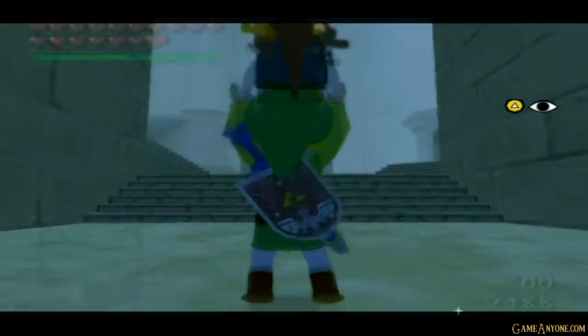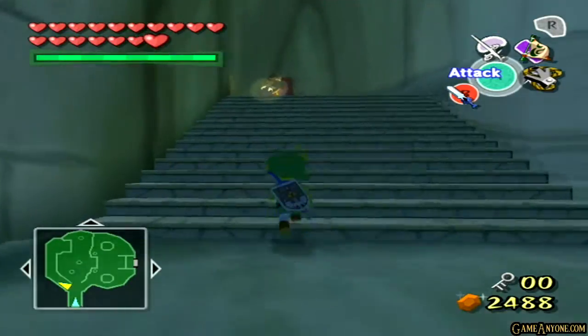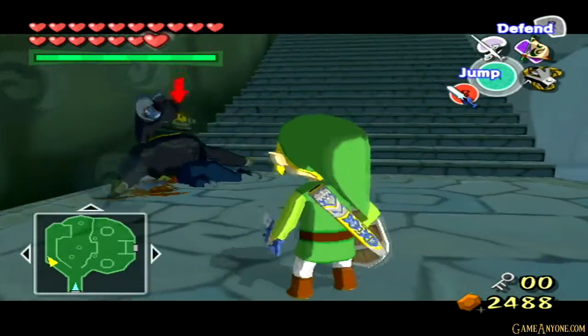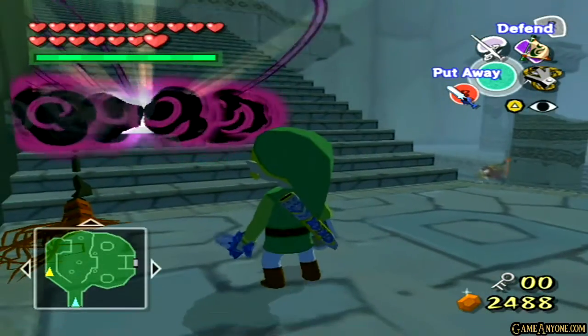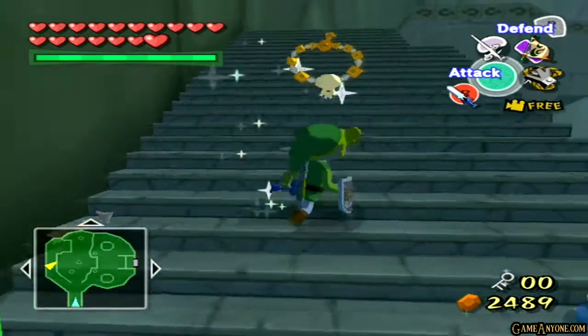Just like how we could carry Medley earlier in the game, now it's more of a mechanic, and we're going to need to do it in order to get through the dungeon. Now, I don't remember if Medley can go through doors naturally on her own, so just to be on the safe side, I carry her each time I go through a door.